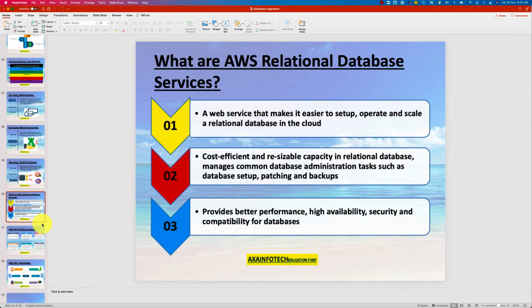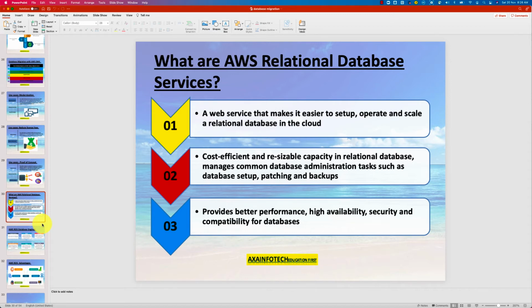source databases like MySQL, PostgreSQL, and even Aurora, that is the AWS database, which is also based on MySQL and Postgres. They are giving you some additional features and they say the performance of Aurora is 5 times more than open source MySQL or PostgreSQL. Those things you get from AWS itself, you are paying AWS and getting the support from AWS on that. Then setting up the database, patching, backups, everything is very easy. Then it provides better performance, high availability, security, and compatibility for databases.